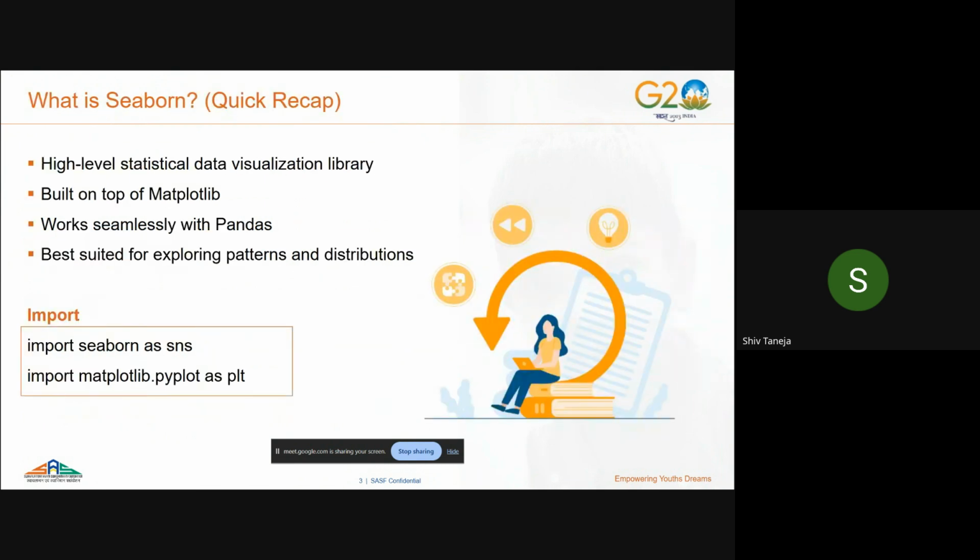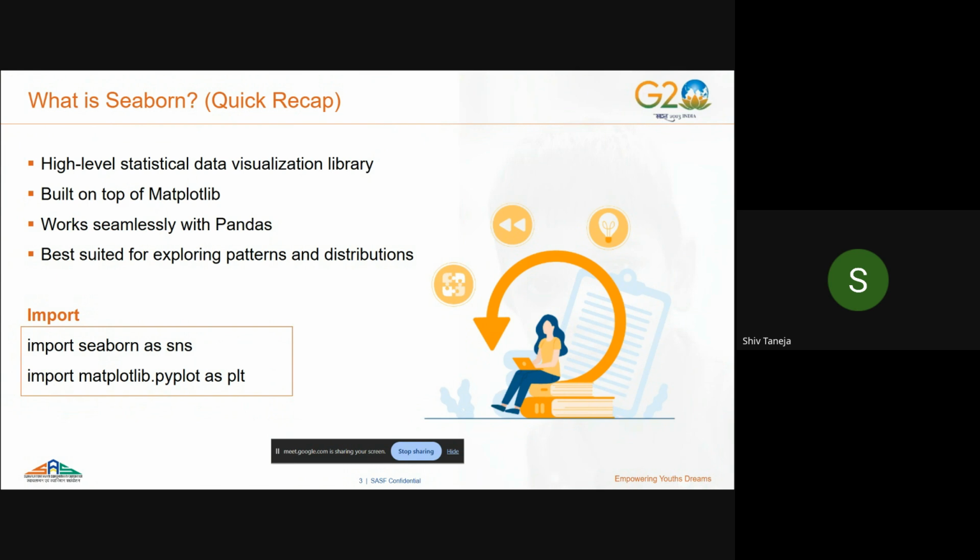So what is Seaborn? For a quick recap, it is a high-level statistical visualization library, and it is built on Matplotlib. It is used whenever we require some advanced kind of visualizations to represent our data, and it also works seamlessly with pandas and is best suited for exploring patterns and distributions, like Matplotlib.